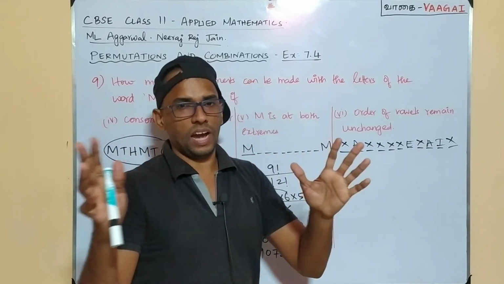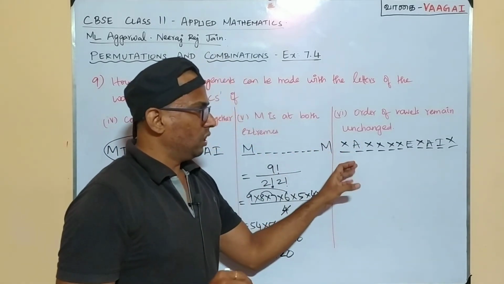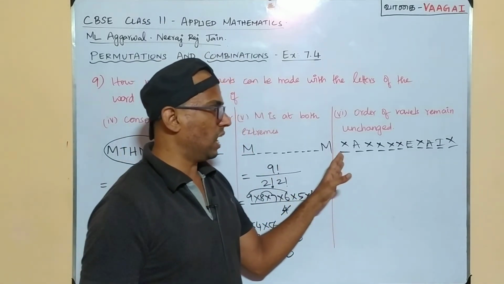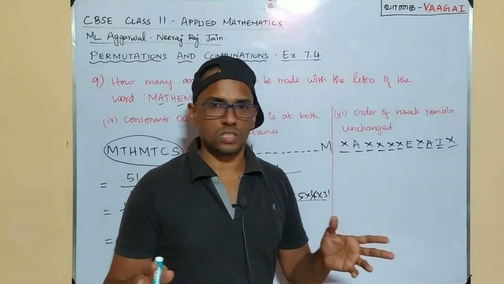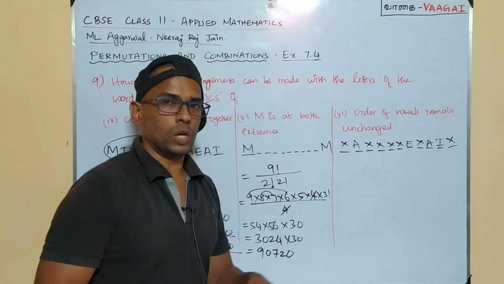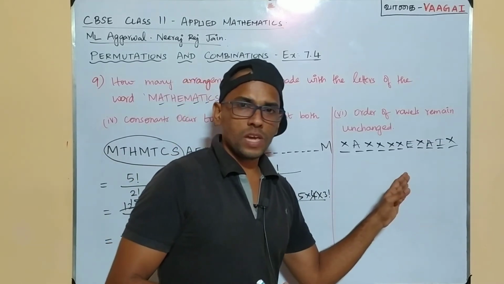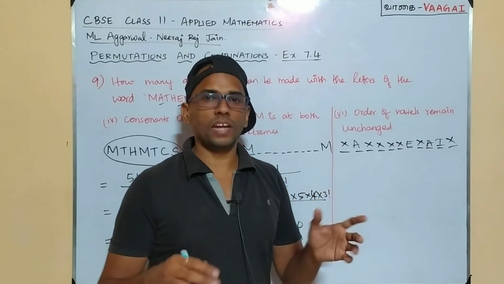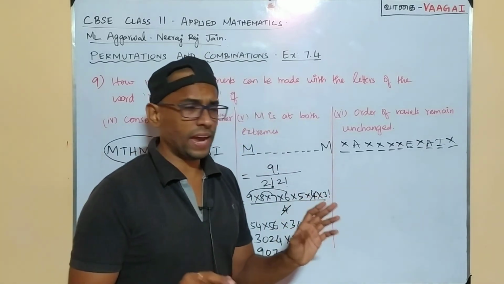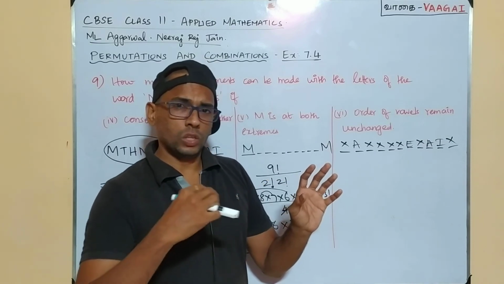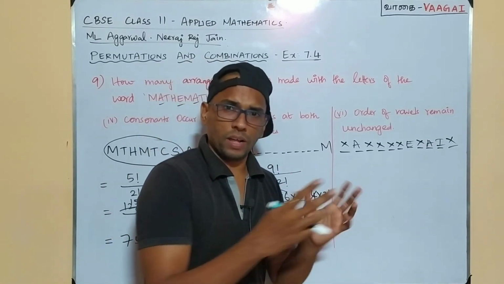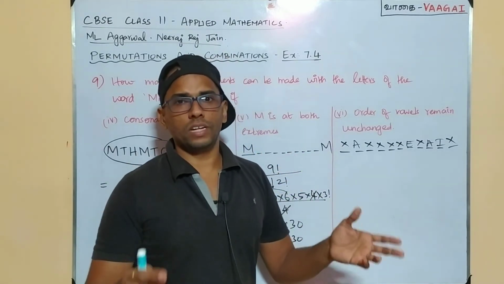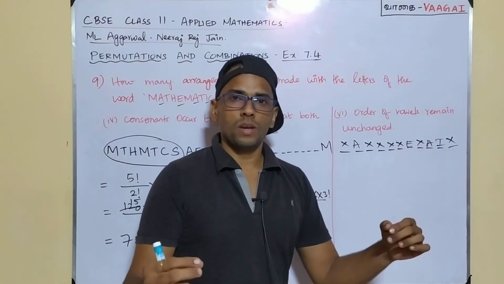So just be clear with the idea what we are going to do here. If at all the vowels' order need not be changed, our only thing is we have to just arrange only the 7 consonants. That's it, okay. So in that case, what simple thing we can do is, you just take all the vowels to be identical objects. Very simple. We can take them to be same objects, identical objects. That's it, okay. Fine, okay. Anyways, they are going to occupy some of those remaining slots in the same order, right? The order wherever they are going to appear, the order is going to be the same, right? So in that case, we will simply consider them to be identical objects.